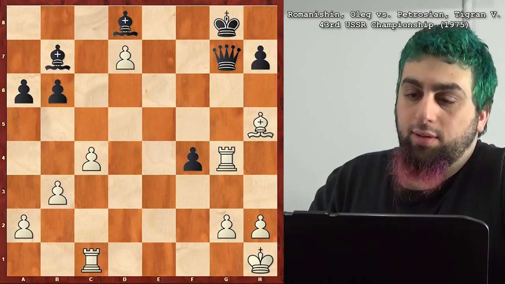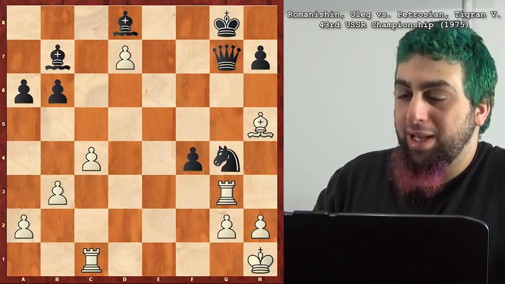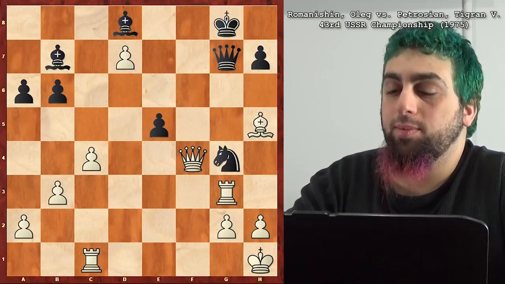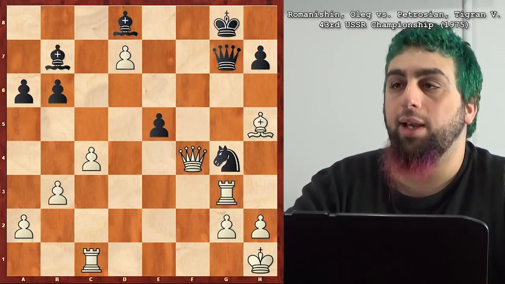And, yeah, you're gonna be down the exchange and two pawns, and the pawns are on d7. So that's a pretty good pawn. So that's why Petrosian resigned with Black here after queen takes f4. He's just going to be down too much material. And a great attack by Romanishin. Really good sacrifice with knight d5. Stops Petrosian from doing anything in the center, and he was in total control of the game for the rest of the way.